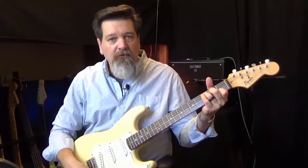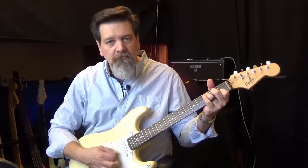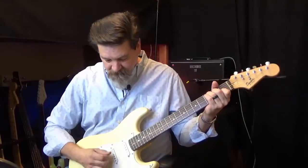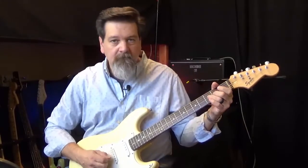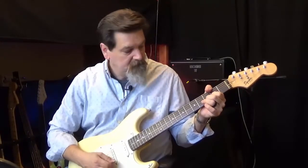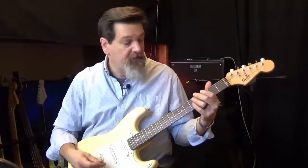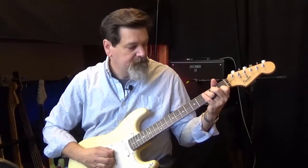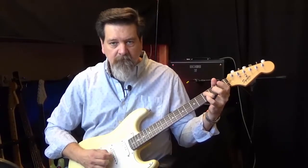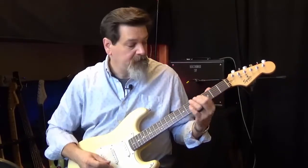This is with the tone rolled back. Next position. Middle position. Bridge position.